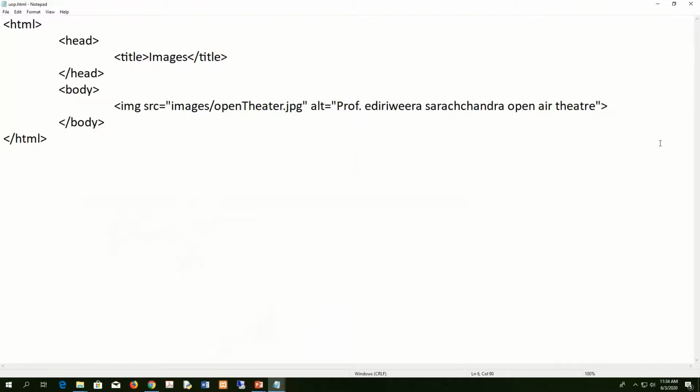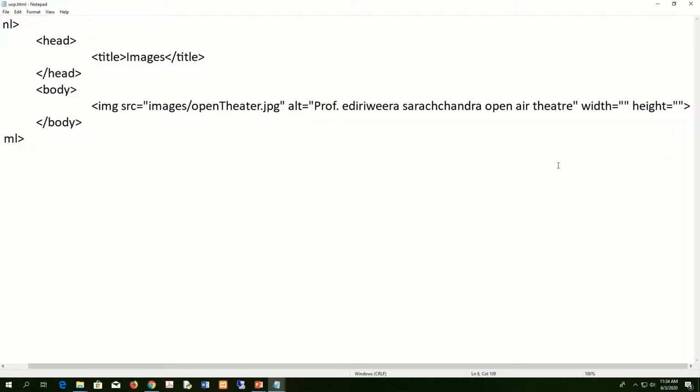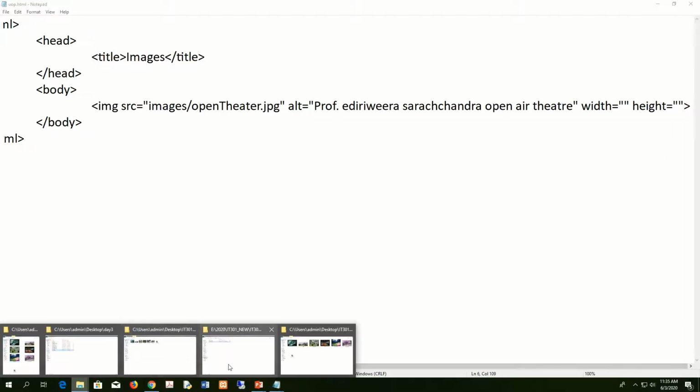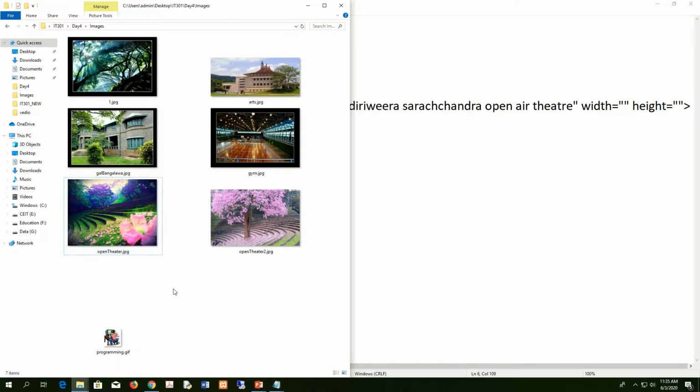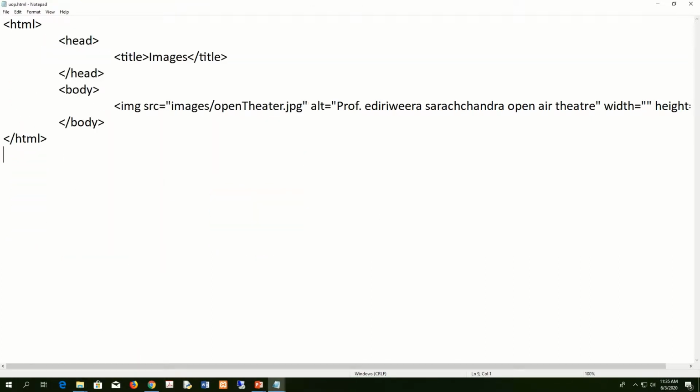You can set the width and height as well. When you set the width and height, here I set them using pixels. Now you can see here the resolution is 960 by 720.